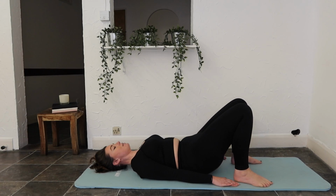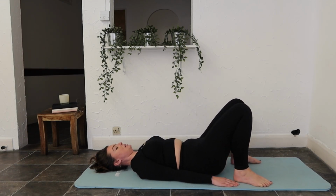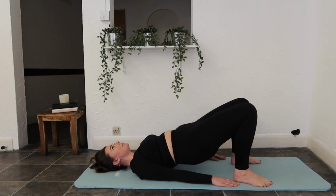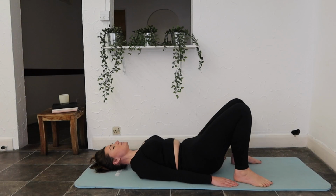Just lifting up, and as you lift and you think you've reached the top, see if you can take it a little bit more. But 2 more here. And last one.